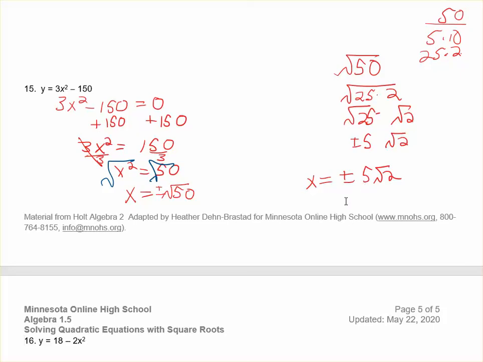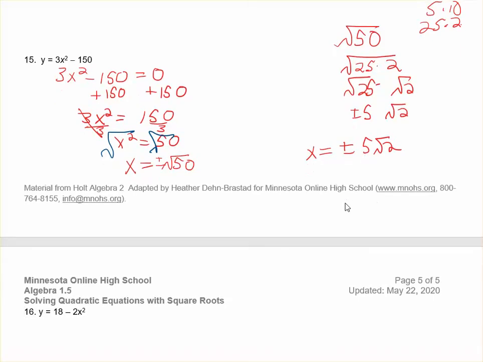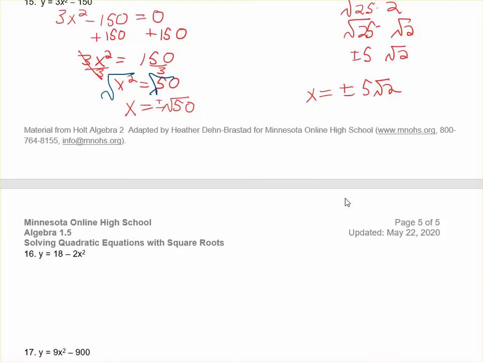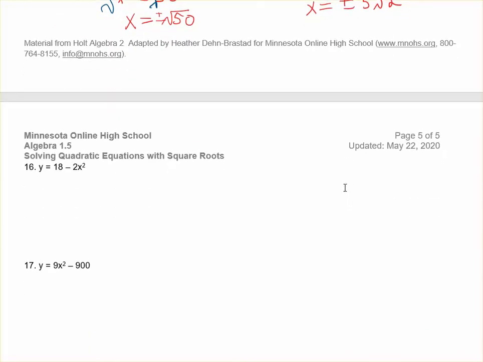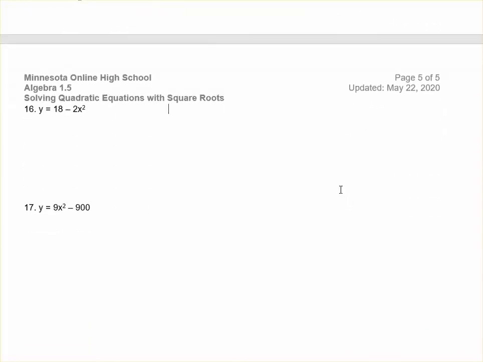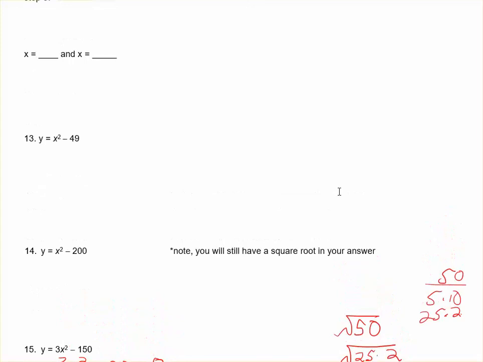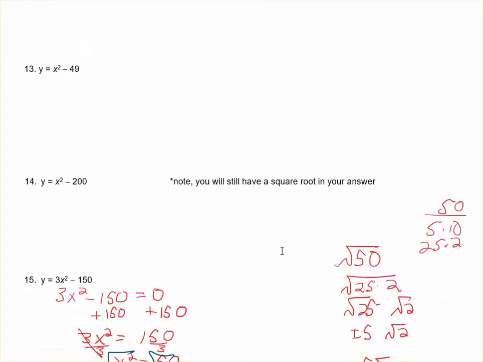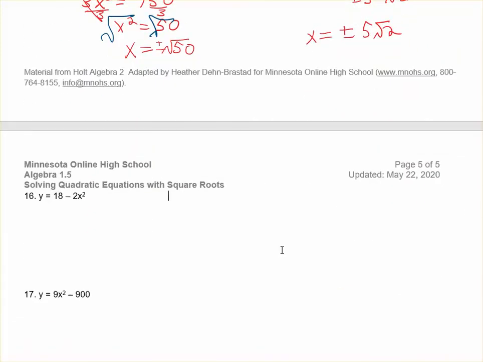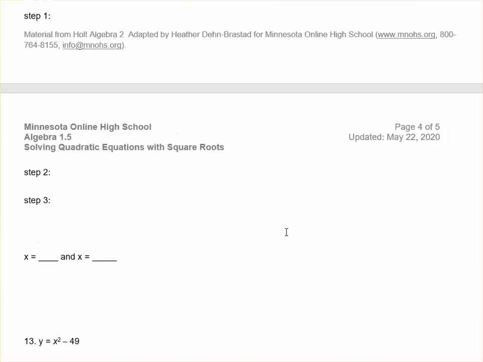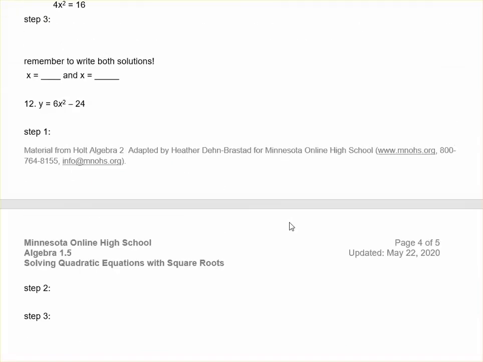So there are a few of them that you'll have to simplify the answer, the root, instead of getting a perfect square that when you take the square root of it, you get an integer. Just a couple of them that you have to do that, but that's good practice. I see I have that on number 14. It says the same thing. But most of them, when you get down to the end, you'll be able to get an integer answer.